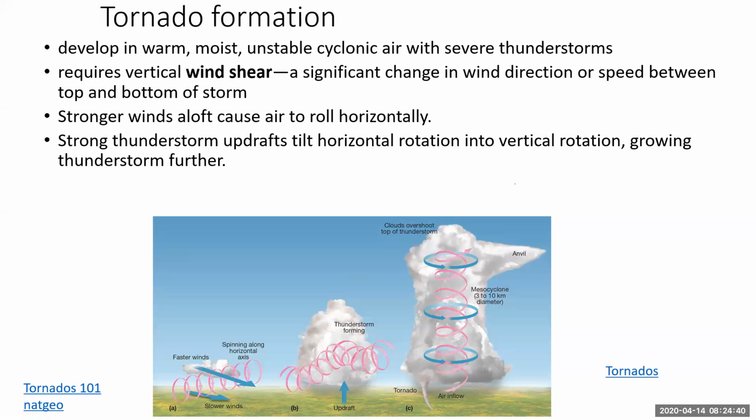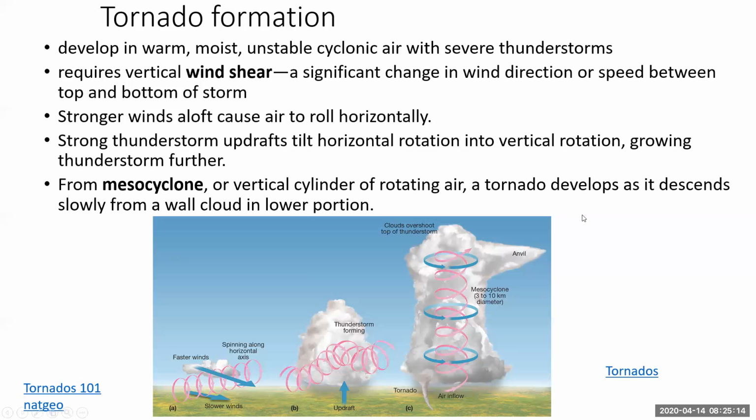And now again, here's also what I was just talking about earlier: we have warmer winds, in some cases very warm wind coming from the Gulf of Mexico, for instance. And that warm air is going to create what is called updrafts. This is very unstable, warm air that is rising. It's going to start rising vertically. That's why it's called an updraft. And it is going to encounter the horizontal wind that is coming from the west, and eventually it's going to lead them to create a funnel. That funnel is called a mesocyclone. It's a cylinder of rotating air.